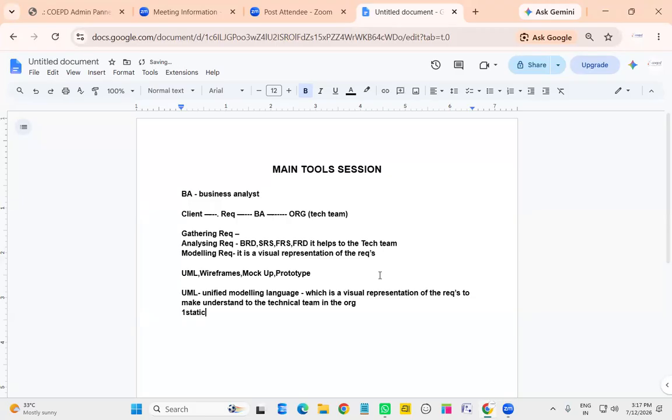One is static diagrams. In the static category we have 5 diagrams.